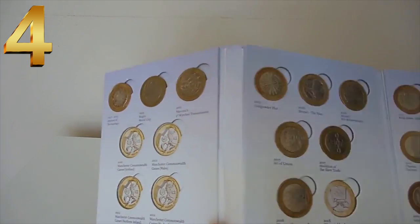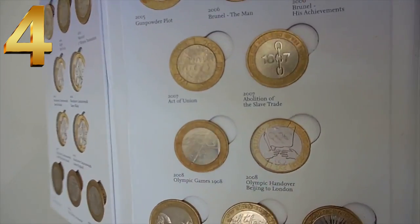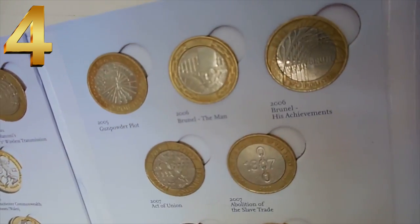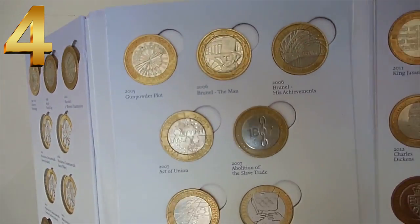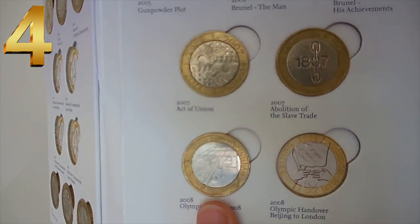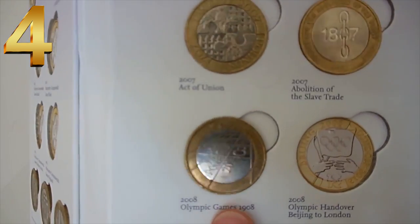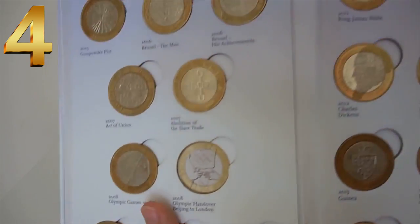Alright, so I'll move on to this bit. I'm only missing the Olympic handover to Beijing to London, but I've got all the other ones on here. I've got the set of Brunels. They're really easy to get though anyway. And then I actually have got two of these. So probably in the future, I'm sure someone will swap with me. So I'll probably get that swapped. And then I've got these down here.